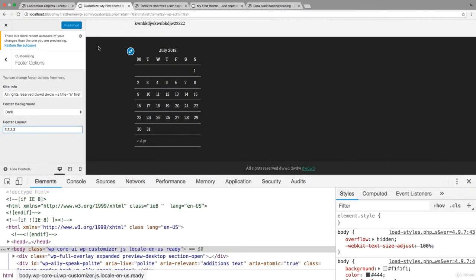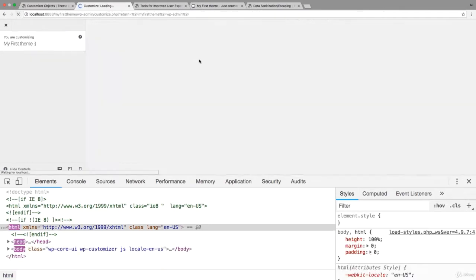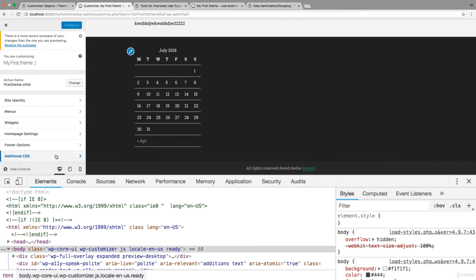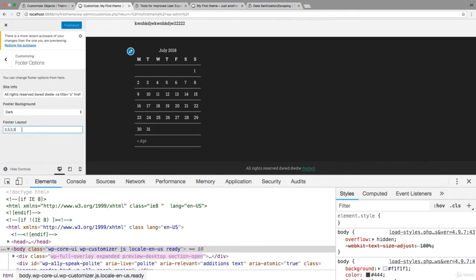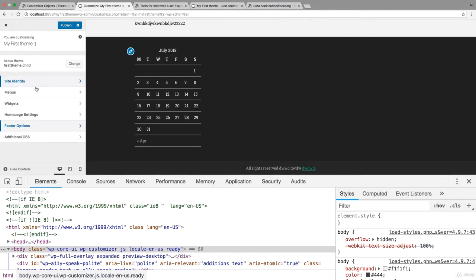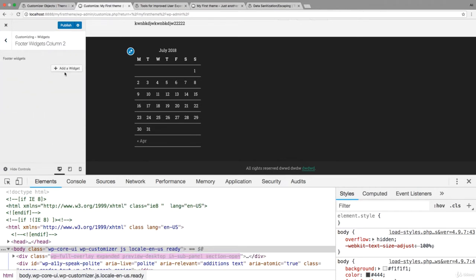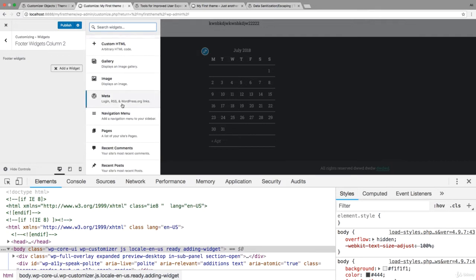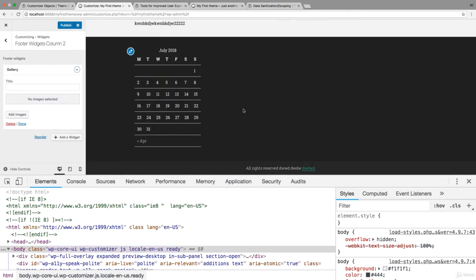So let's now refresh, and let's go to footer options and change this. So you can see, because we need to add some widgets first. So let's go to the widgets, and let's add a gallery.